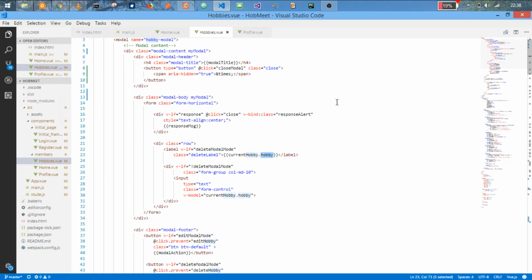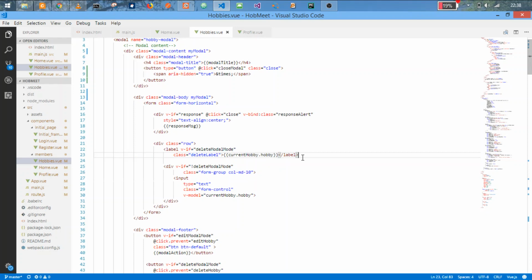This is only for when I want to delete. I don't want you to edit before you delete, so I only show this in a label. If it's in delete mode, that means if you want to delete, I display only this label to show you.